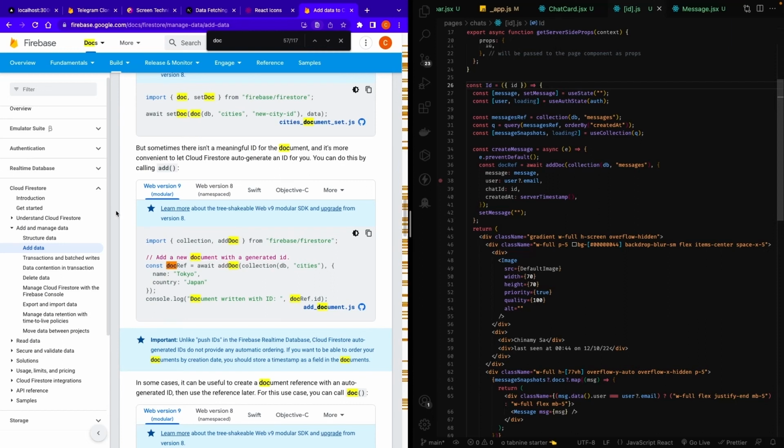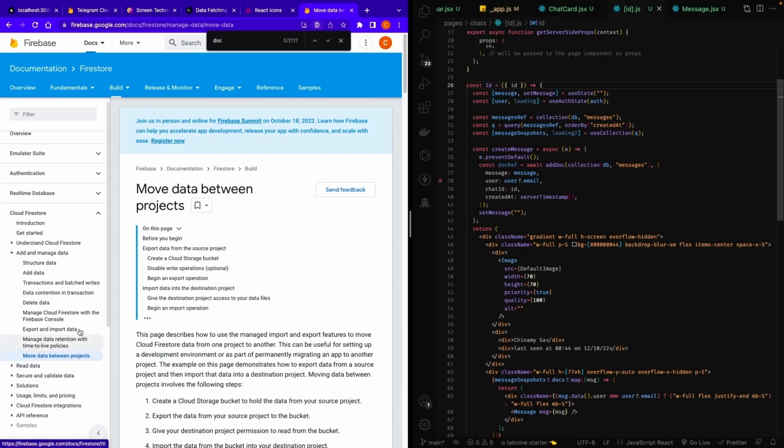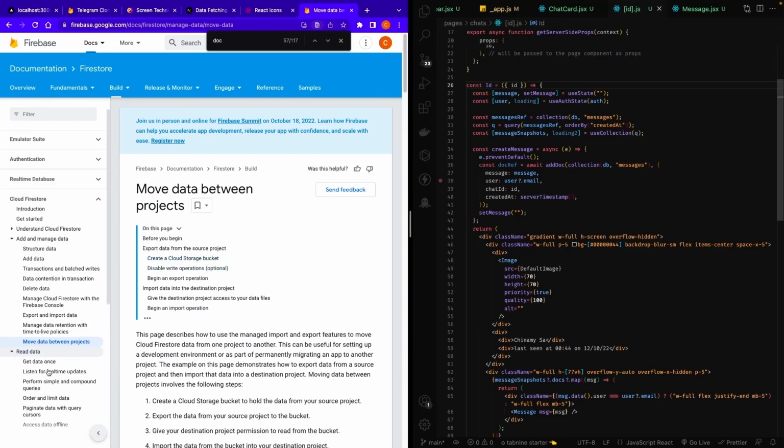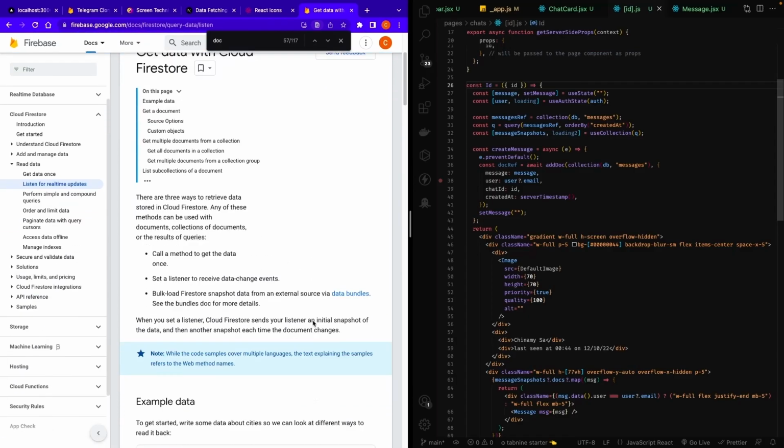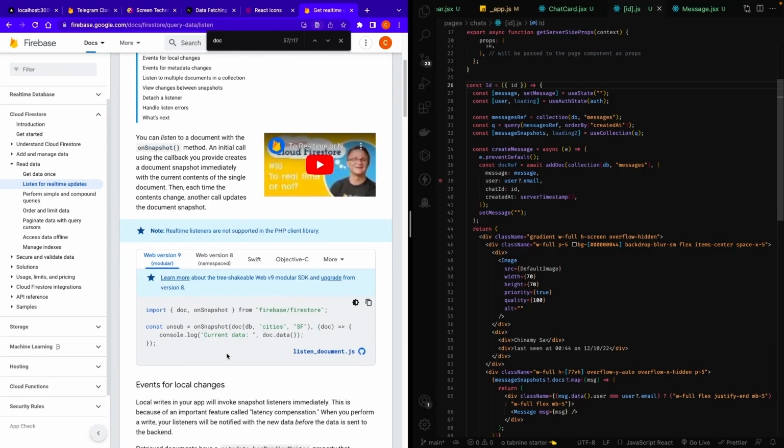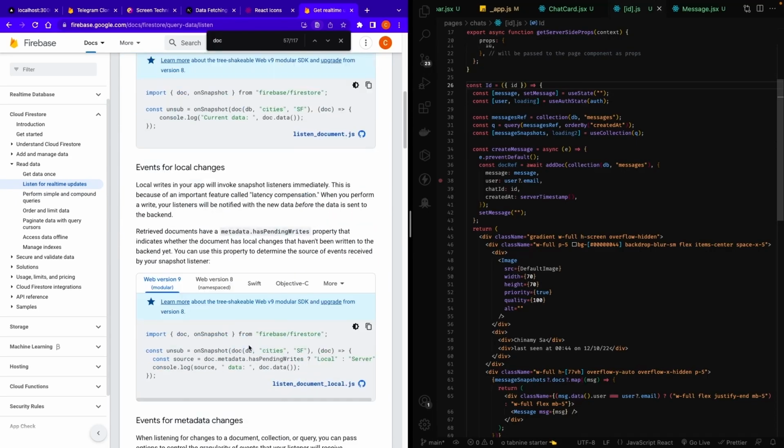right? So what I can do is add data. I want to get the data. I should read data once, click on this. Now order queries, let's say get data once, listen for real-time updates. Okay, so let's click on this, or maybe like this, and you can see this thing.